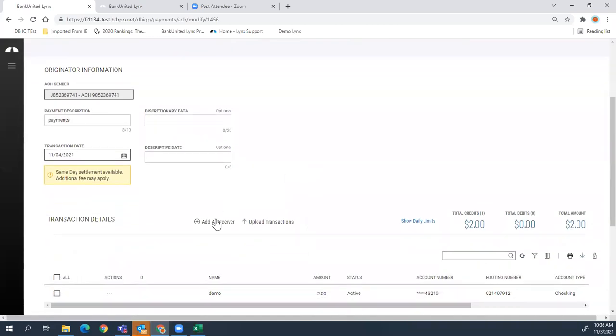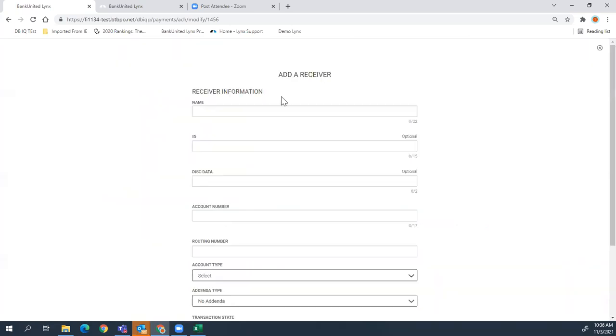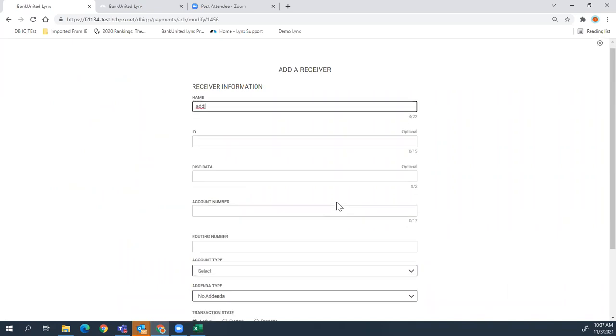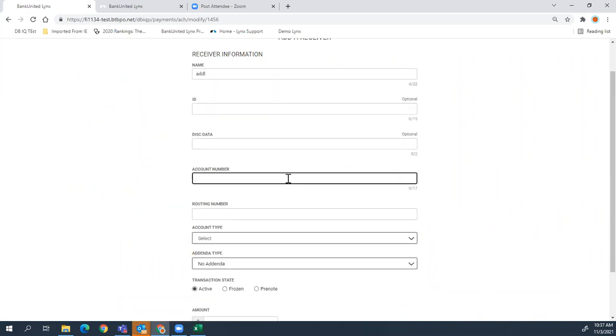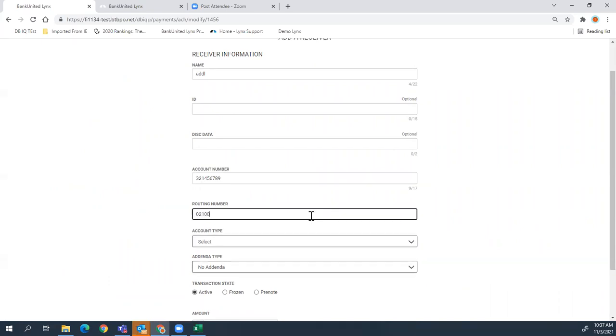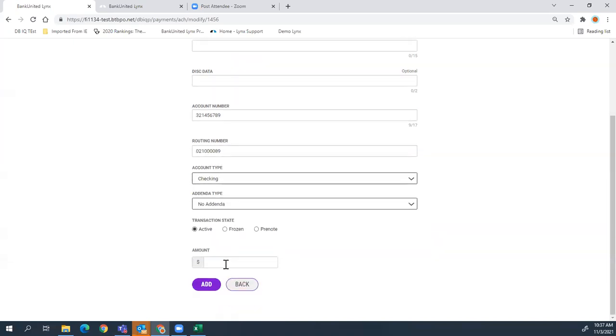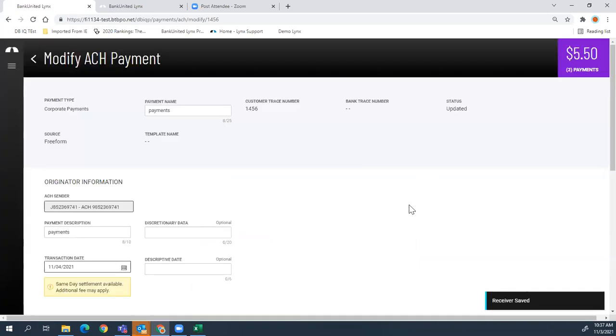If I need to add additional receivers into this, I can do so here by the hyperlink, or I could upload transactions. I have an opportunity to look at my daily limits. But if I wanted to key another into there, we'll open up data entry. Click the add.